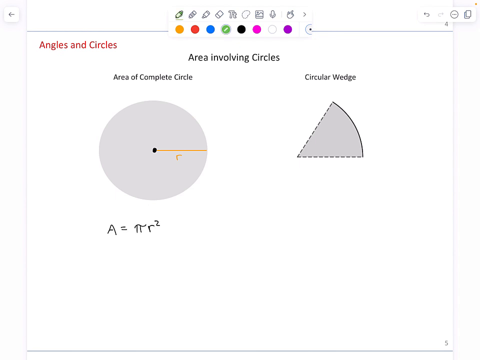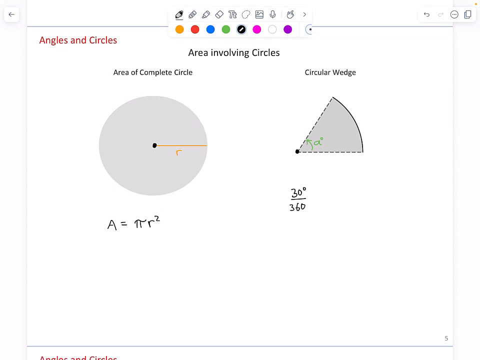Now what if you need to find the area of just a circular wedge? So you can see these two dotted line segments, they form an angle that share the center of the circle. Let's say we know the measurement of this angle is alpha degrees. Then we just need to figure out what percentage of the entire circle is alpha degrees. And we know that the entire circle is 360 degrees. So imagine alpha was 30 degrees, for example. 30 degrees divided by the total 360 degrees gives us 1/12. That's unitless. This is telling us that 30 degrees is 1/12 of 360 degrees.